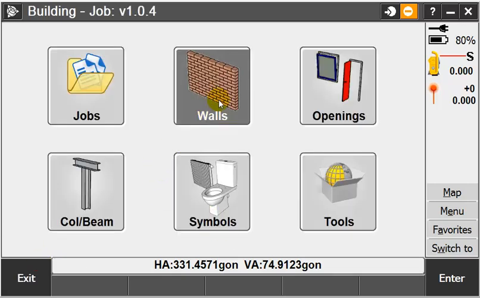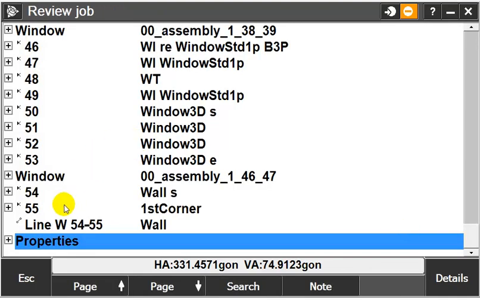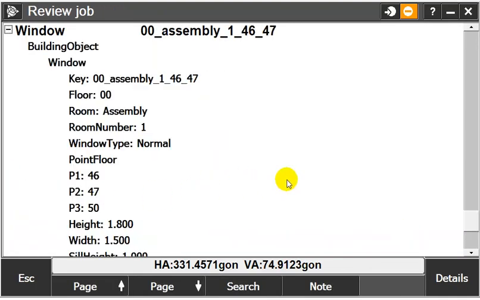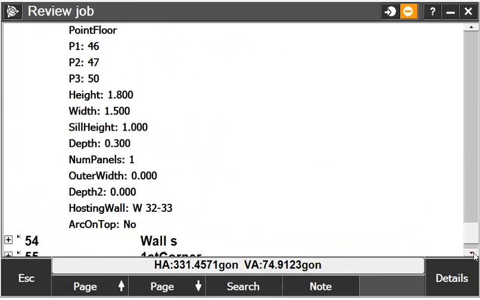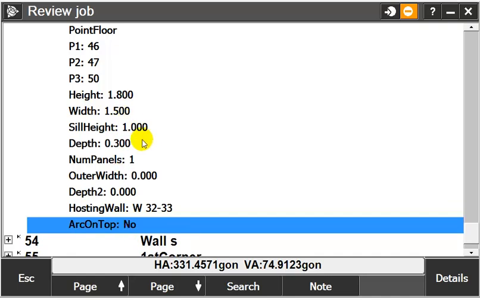We are also calculating the hosting wall when measuring openings. So it's recorded. If we go here to review and we go to a window, for example, you are seeing here one entry, which is the hosting wall, which is the wall defined by points number 32 and 33, etc. So we are adding more information there.